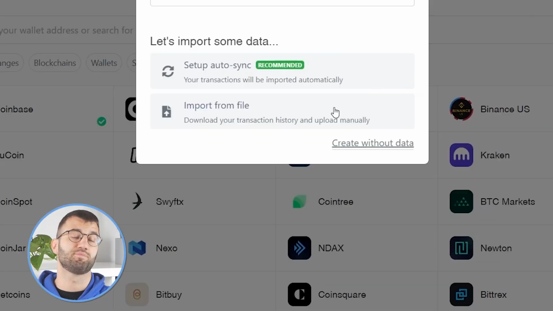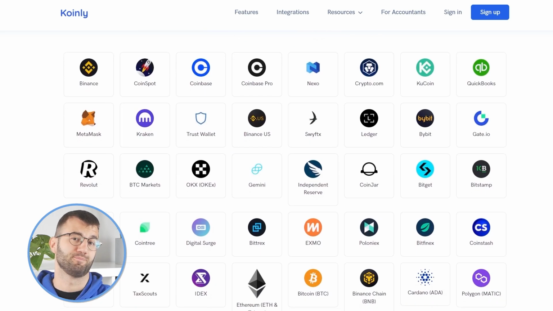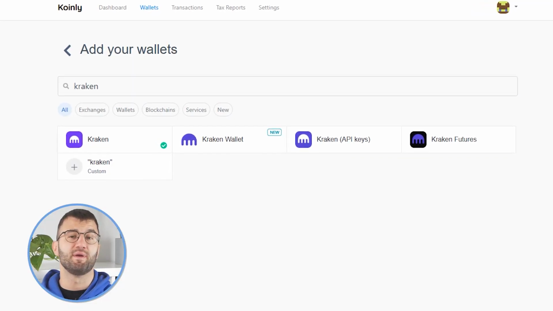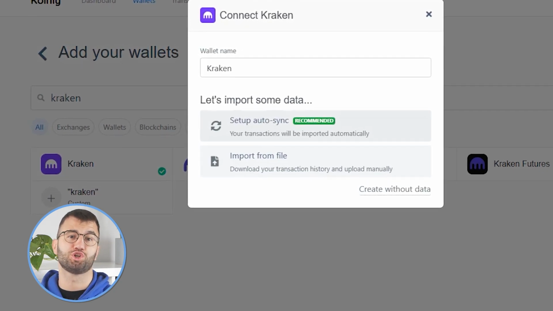Thankfully, Koinly is a crypto tax calculator that can help you do your Kraken taxes fast, no matter which country you're in. Now, in order for Koinly to calculate your Kraken tax liability, you simply need to import all your transaction data into Koinly. And Koinly has teamed up with Kraken to make this easier than ever, thanks to a super cool single sign-on integration which connects Koinly with Kraken instantly. The way you do this depends on whether you're using Kraken on your desktop or mobile apps, so we'll cover both.